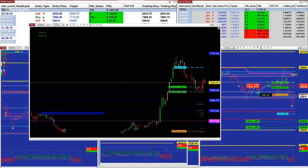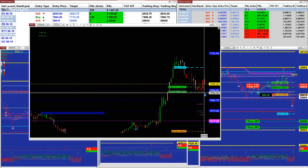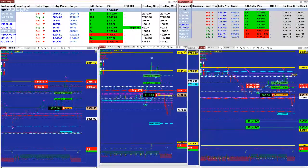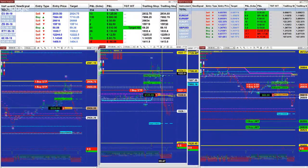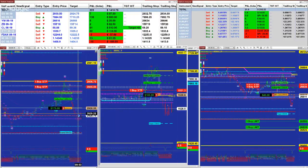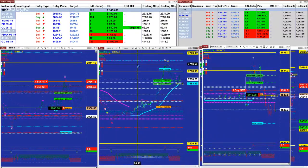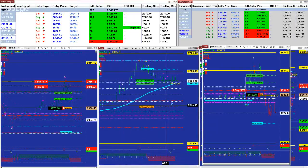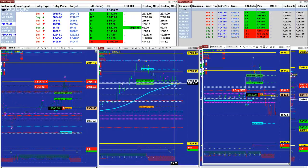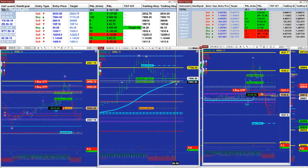Let me give you an example of what happened on the Nasdaq. If you are on the ES, Nasdaq, YM, we have a pullback where all this nasty area here does very fine. But our eye has to be on the Nasdaq to be in sequence, and we are coming to an area on the Nasdaq that we need to break. This is our automatic plot. This is a re-entry point where you can re-enter the market if you like to. But if this market breaks this point here, we are looking for a short trade.